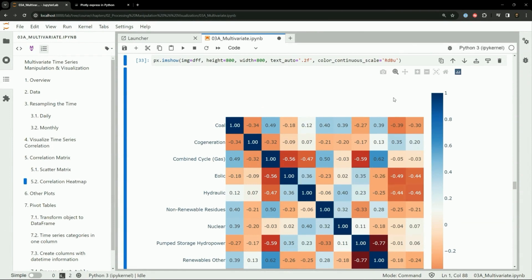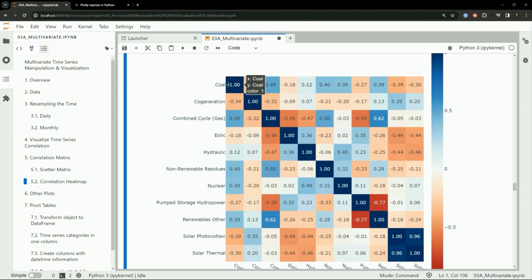To better reflect the data, we place it here. We say that the minimum Z will be -1 and the maximum Z will be 1. We can see how the correlation of each technology with itself is perfect, 1. And the pair that has the most correlation is photovoltaic solar with thermal, which is 0.96.